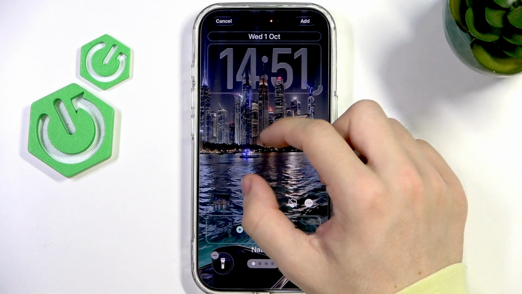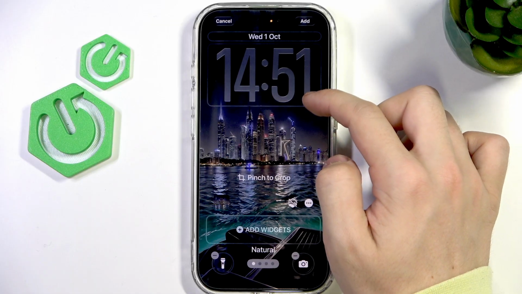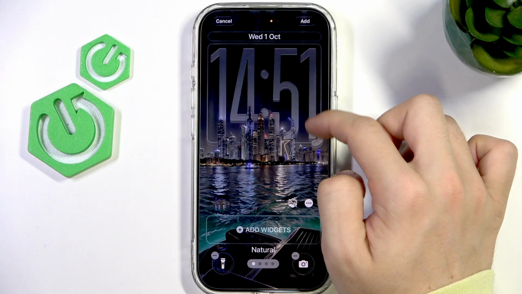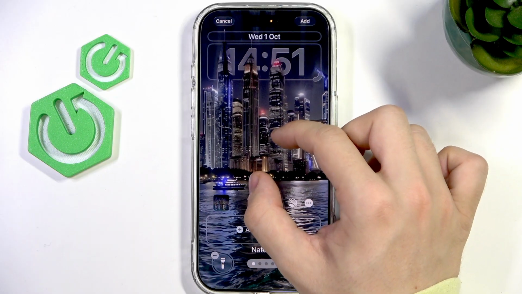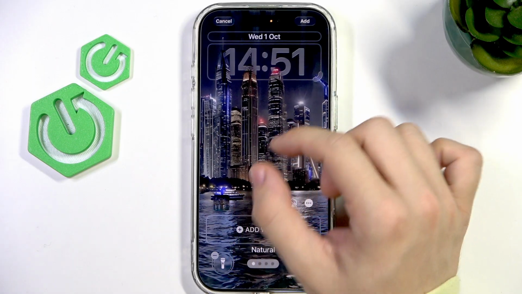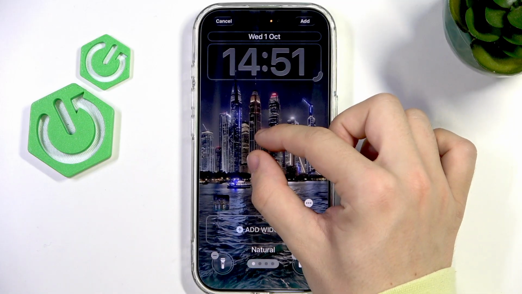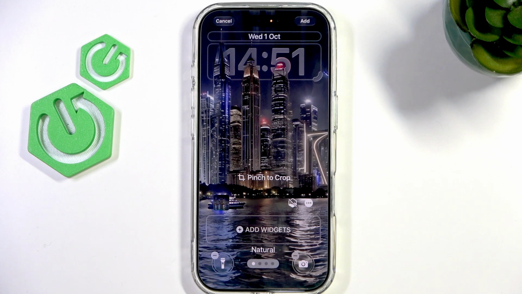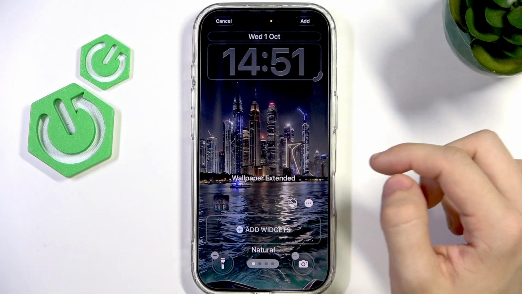And now, as you can see, when I'm zooming in on the wallpaper, because when I'm zoomed out, it would only hide behind the objects if I really extended the clock height. But if I want to do it with the standard clock height, then I can do it by just zooming in on the wallpaper. Of course, there's some limits. You can't really do it like that because that would hide the whole clock. But when you do it, for example, like that, then you can see a part of the clock is hidden behind these buildings. Now, I would actually like it if it was sort of like that.